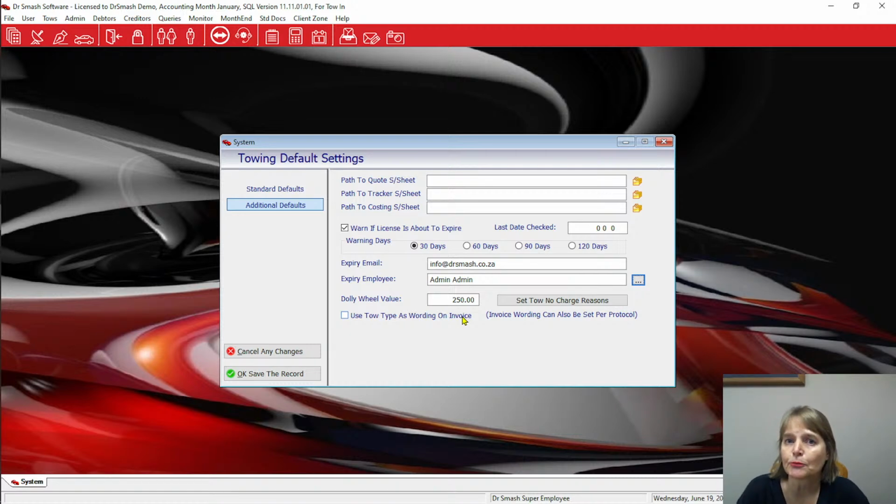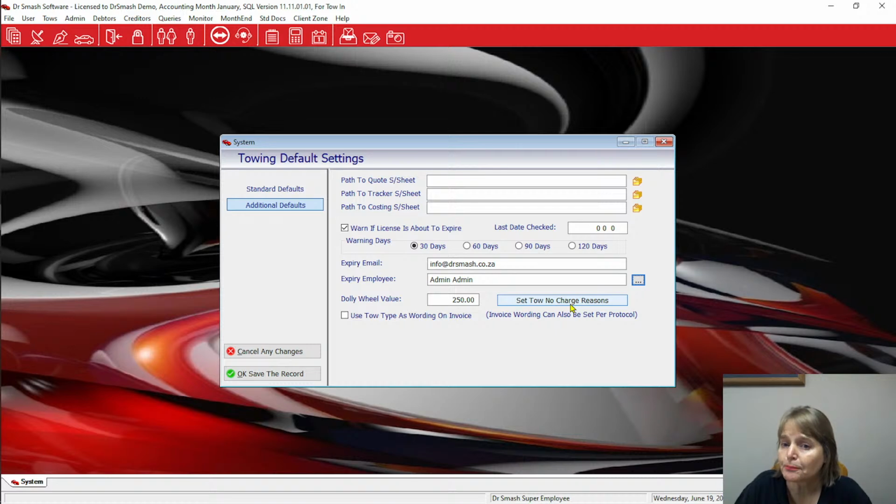But things like it could be a fuel drop, or it could be an accident, or it could be your different types of tows that you have. Do you want the invoice to actually use that wording, or do you want it to use the normal wording as per the protocols that you've put in?